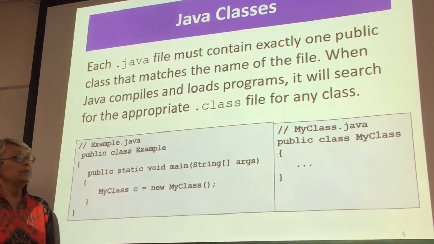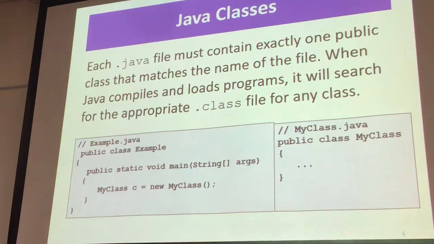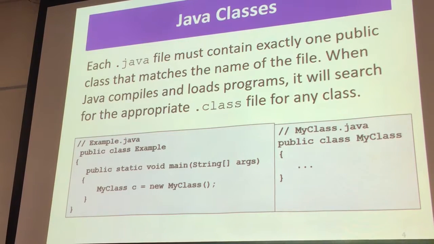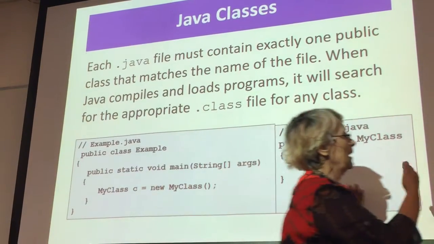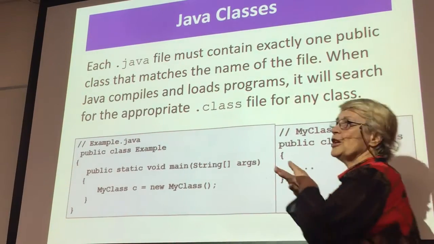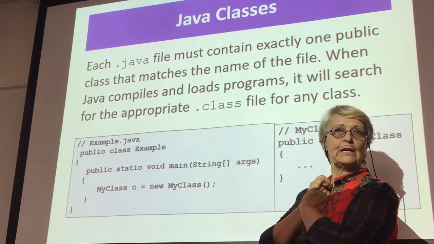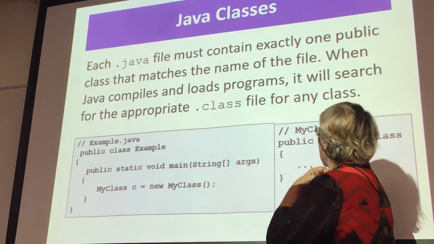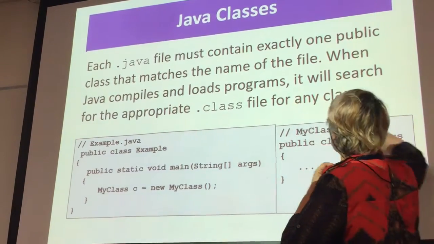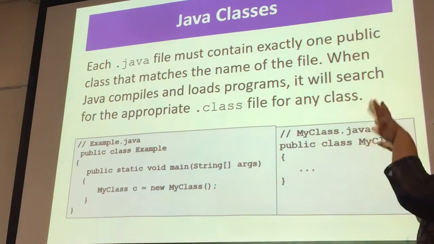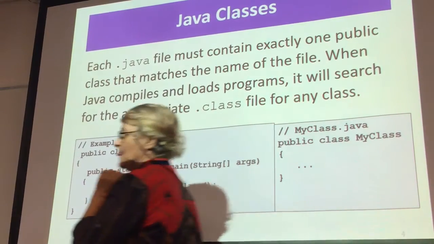You have seen some helper methods in the previous assignment, create and copy. So you can have classes with a similar goal. Right, so as long as you declare your classes in the same directory, the compiler will find them and use them appropriately. Assume that you have a class called example in one file and another class called my class in another file, and they are in the same directory.